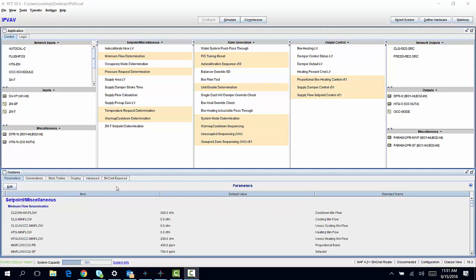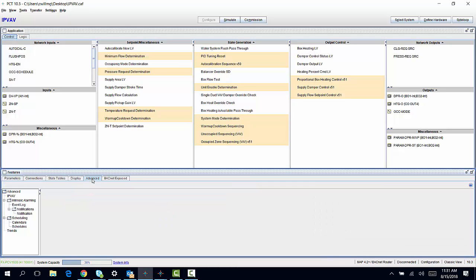So I simply go down to the features selection and select advanced. Now, under scheduling, I can go to schedules and add a schedule, go to calendars and add a calendar. Now I have calendars and schedules built into my PC controller.